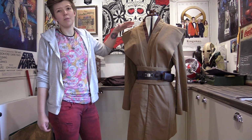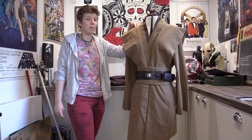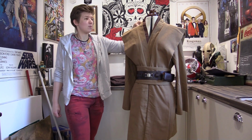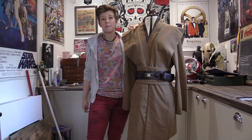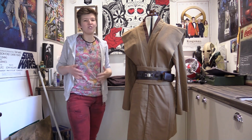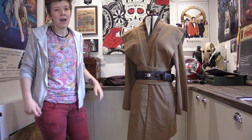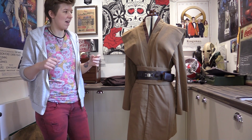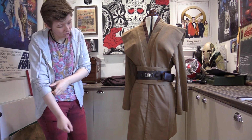And if you want the Jedi robe but you don't want it in this colour, they do have a couple of other colours of Jedi robe, so you don't have to go for the brown. This is just the one that we like, so we picked it. This has already been out to a small event just to see what it's like wearing it, because you never really know how a costume holds up until you've spent a day in it. And Krennic did have to have a bit of sizing tweaking and add a couple of bits here and there, but this doesn't really need a lot of tweaking at all.